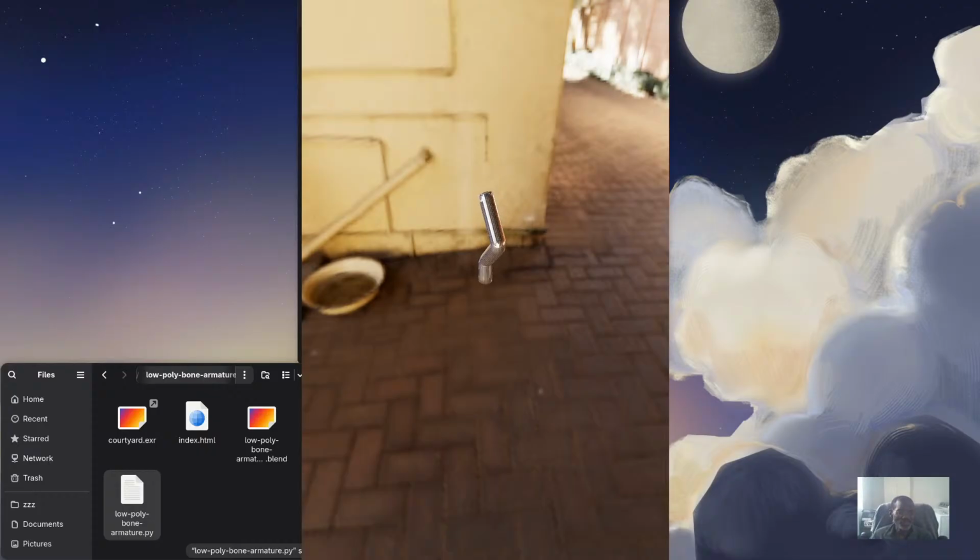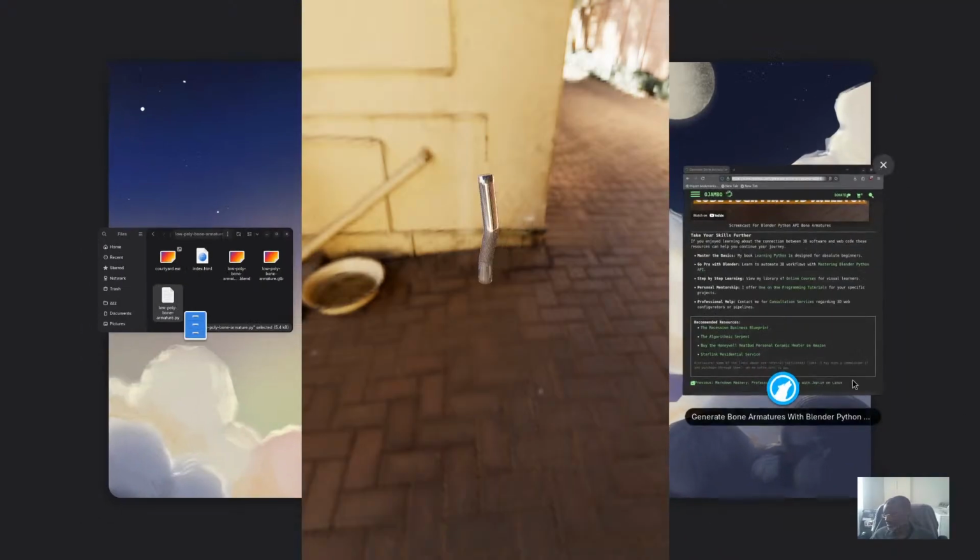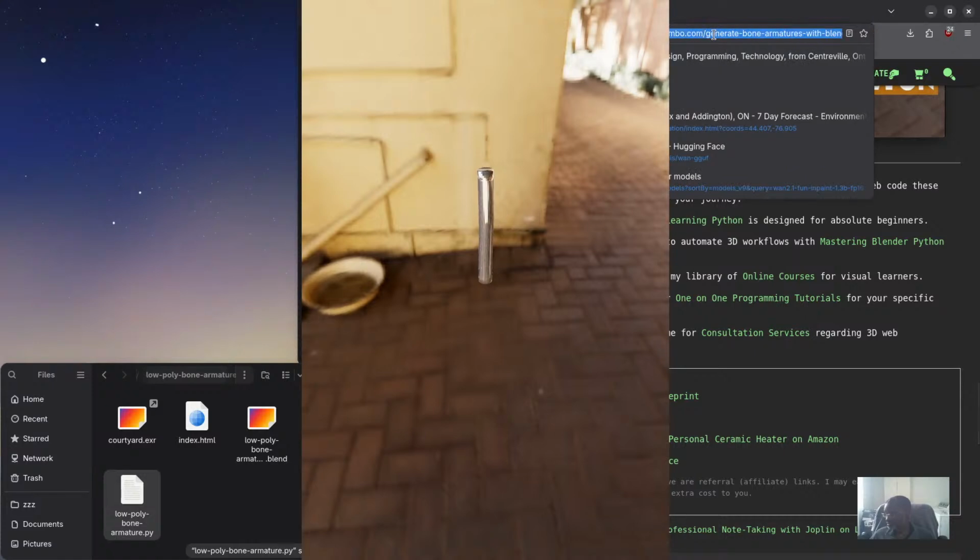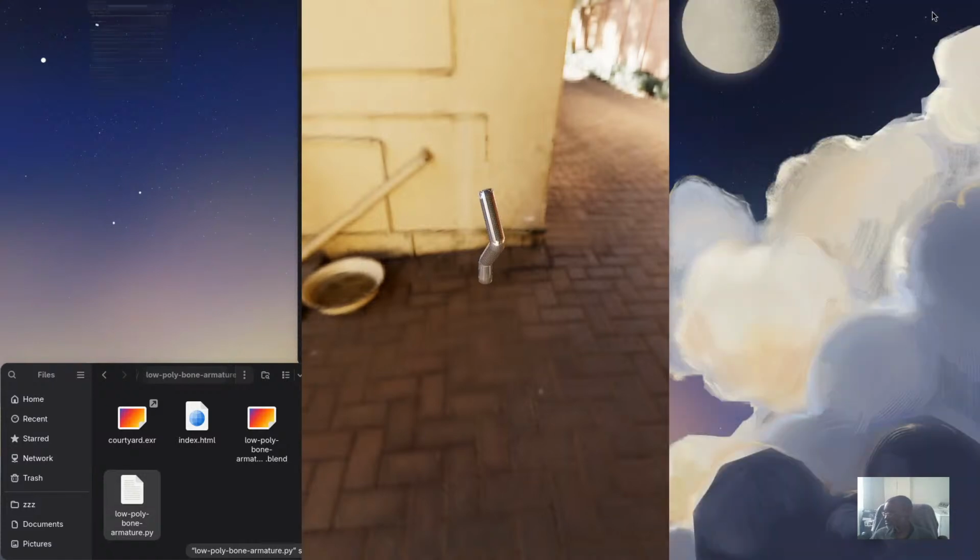Okay, there we go. Let me change this browser. So I'm going to stop this browser, and I need that URL. Minimize this, and properties.